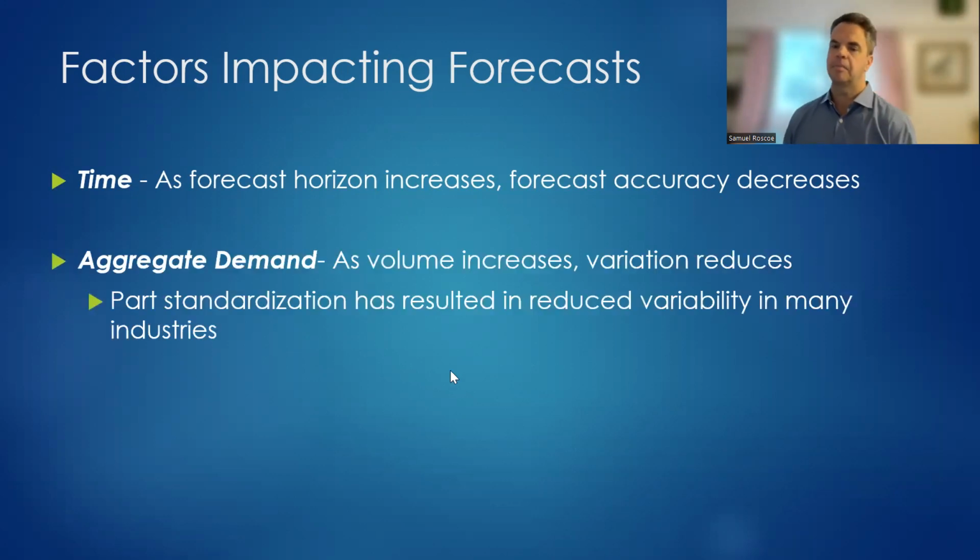The other thing that we should remember is that as our volume increases, the overall variation in our forecast will decrease, because what we're doing is aggregating demand, and by having a big pool of forecasts brought together, that allows us to have relatively better forecast accuracy as a percentage. So for example, if I was looking at sales for my mom and pop shop for the following week, I might think, okay, I'm going to sell 10 cans of pop, for instance.